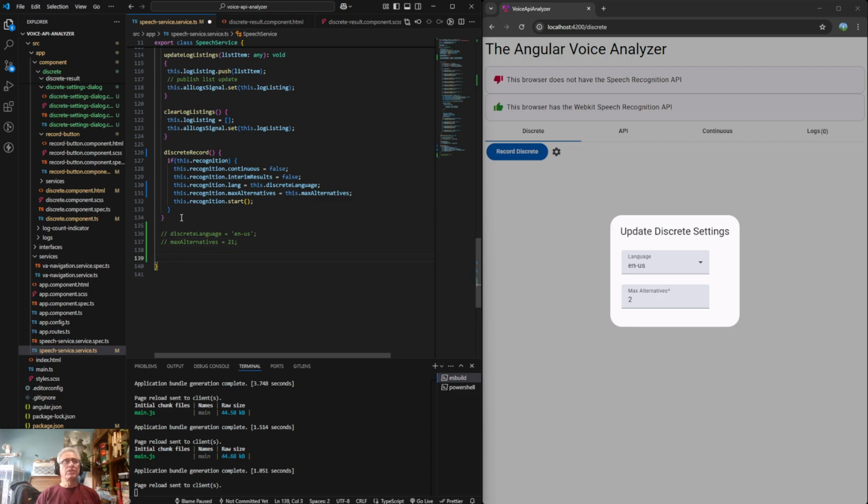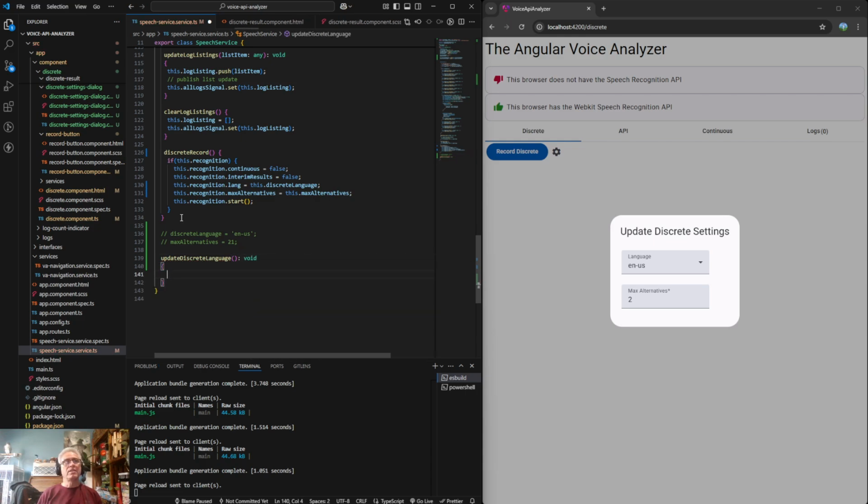And I'm going to create a function, updateDiscreteLanguage. I don't know if discrete needs to be unique or not. And that's going to be a void.